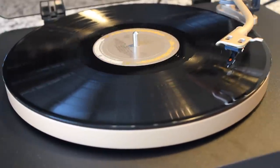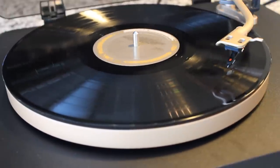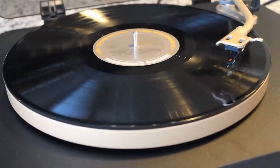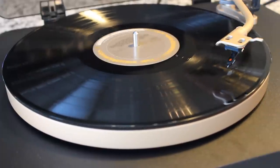It's not a DJ turntable. This isn't one that's specifically designed to record audio from. This is a good record player for somebody just saying, hey, this is kind of a cool hobby, maybe I should get this. So based on everything that I've seen, I would recommend this unit, you guys. Very, very cool.